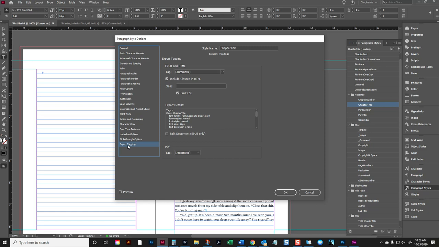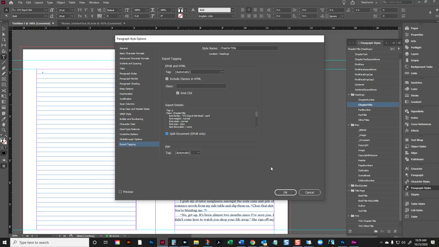And so if we go on the Styles menu for chapter title and go to Export Tagging, Split Document is where you tell it to create a page break. So whenever InDesign is creating the ePUB, anytime it comes to a chapter title, it's going to put, starting with that chapter title until the next chapter title, into a new XHTML page.